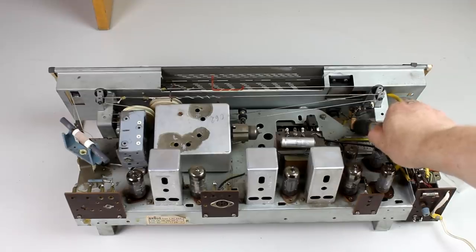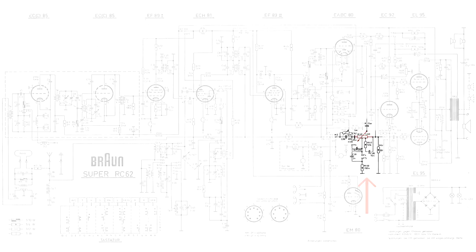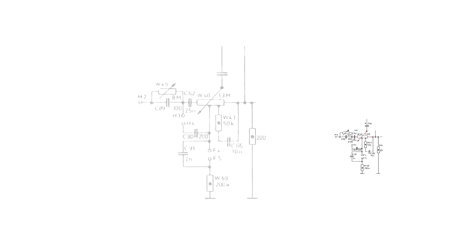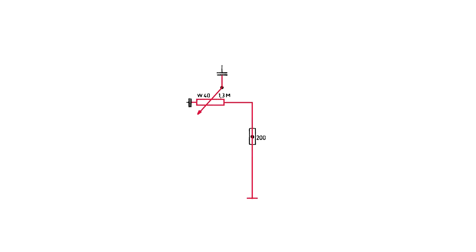And our stuck volume adjustment potentiometer is here in the upper right corner, and within the circuit diagram we can find that right here, and let me magnify that. I know it still looks a little crowded here because of all these capacitors and resistors, but they are not part of the actual volume adjustment. When it just comes to volume adjustment, we really just have a, well, adjustable voltage divider with an input voltage and an output voltage at the tap, both in reference to the same chassis ground, with the output voltage smaller than the input voltage. And while you turn the pot, you can basically just turn that further down.